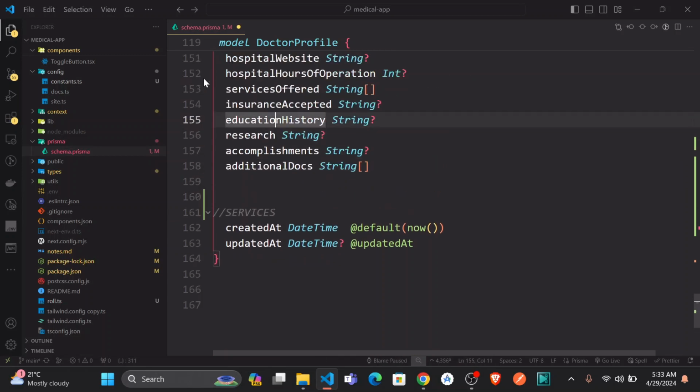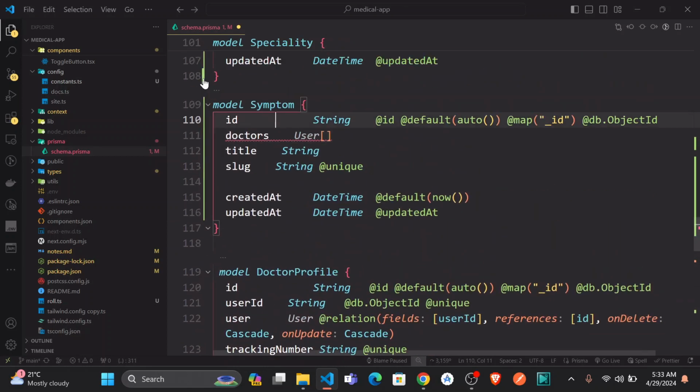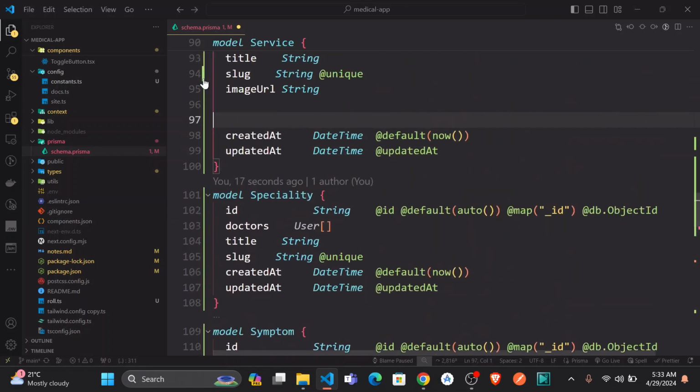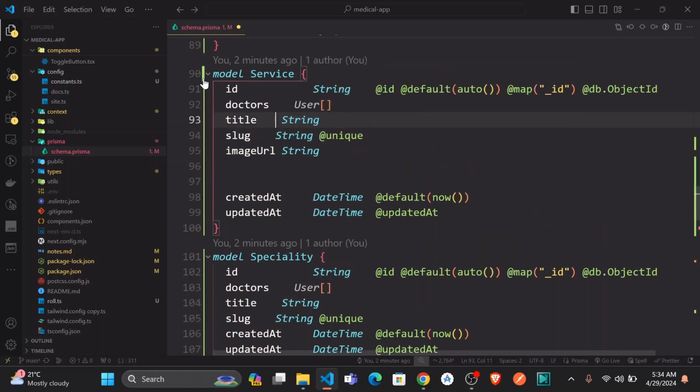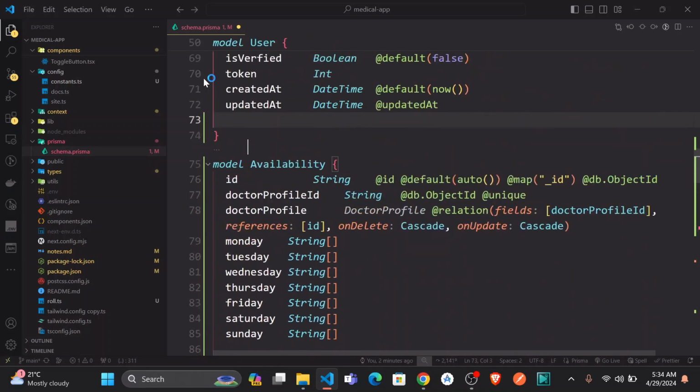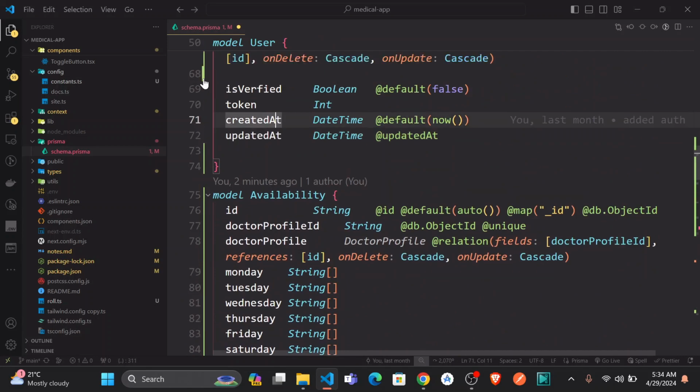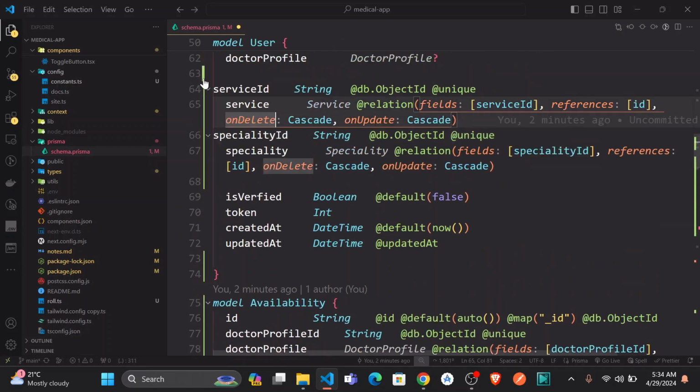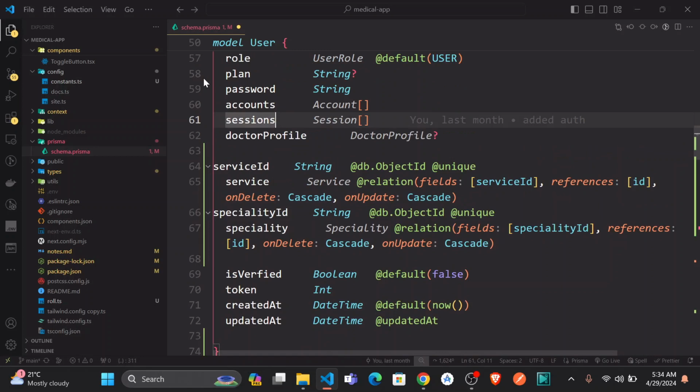Okay, and let's go ahead and add it in here. I think the difference is that someone can select a number of them.